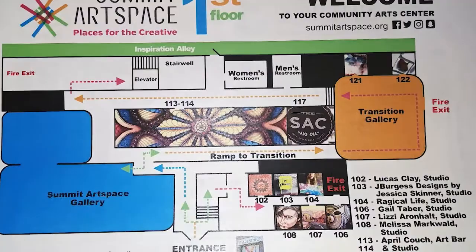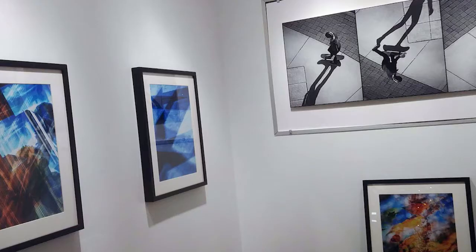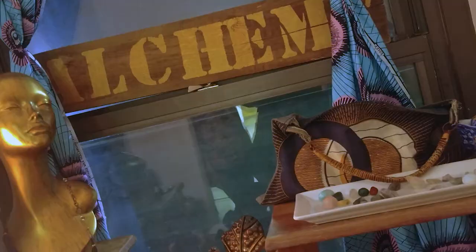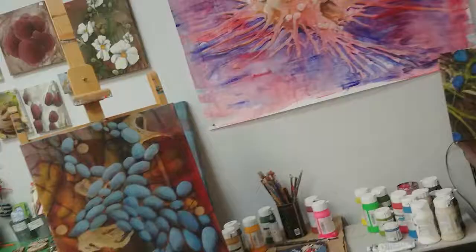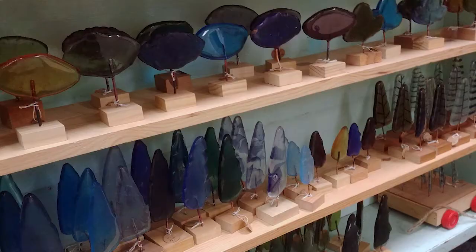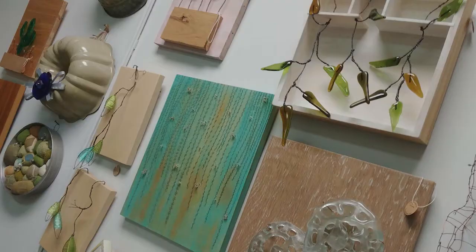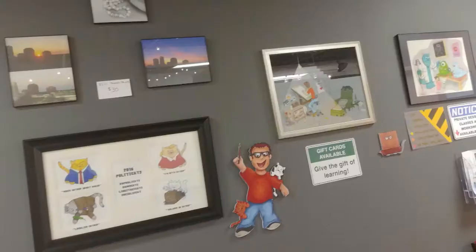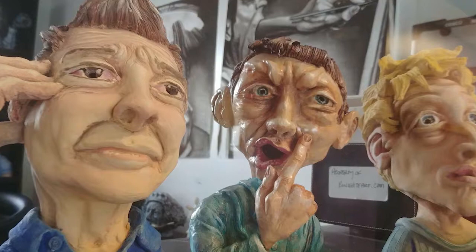Today, with the help and support of various local foundations and those visionaries who saw a better use for this building, it's become a vibrant art space with over 55,000 square feet of galleries and space that can be rented at an affordable rate. Summit Art Space is home to 20 amazing, extremely diverse artists. You're going to find something that you like here — there is art for every level of taste, and they have galleries that continuously rotate new artwork in and out.